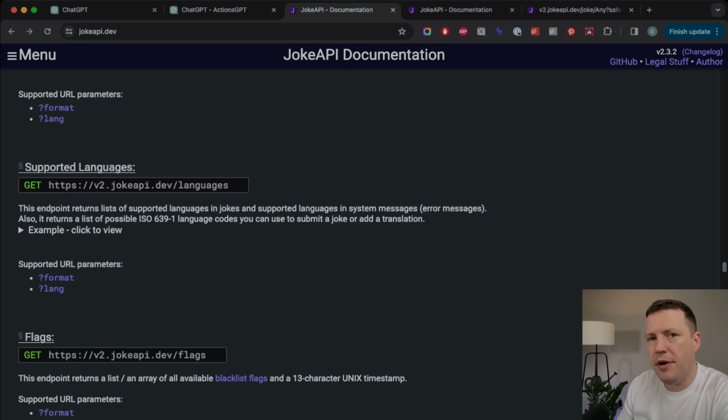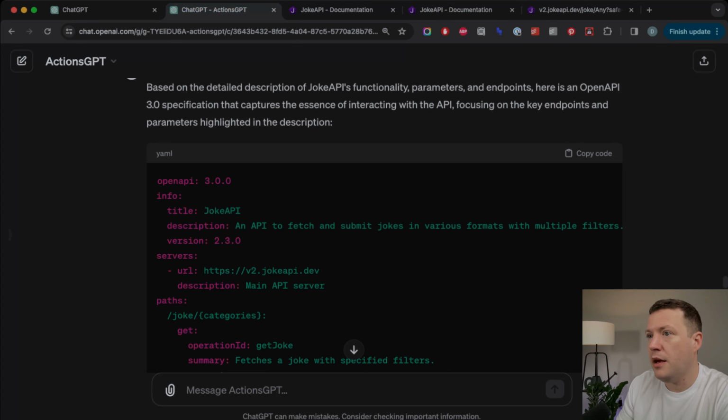So if you want a comprehensive schema, especially with more complicated APIs, and even it failed with this one, you're either going to have to manually create your schema or hope that the API developer has started to include a detailed schema based on the OpenAI standard. But this should be enough. Hopefully we can get a joke and submit a joke, and it's more than we actually need right now.